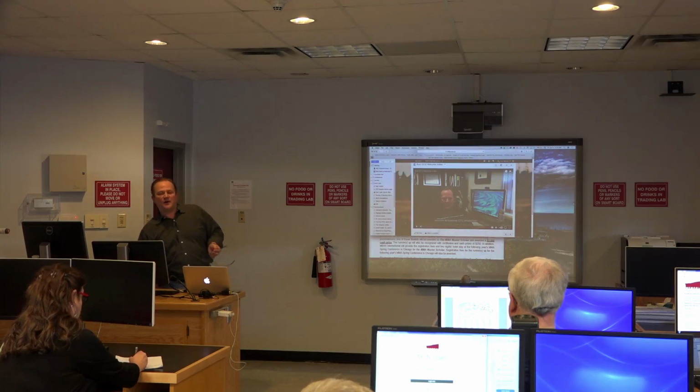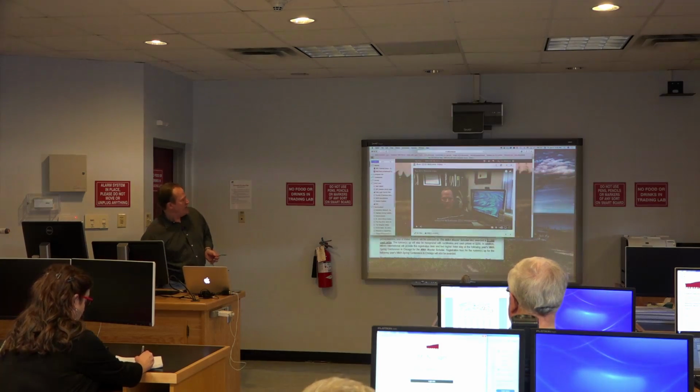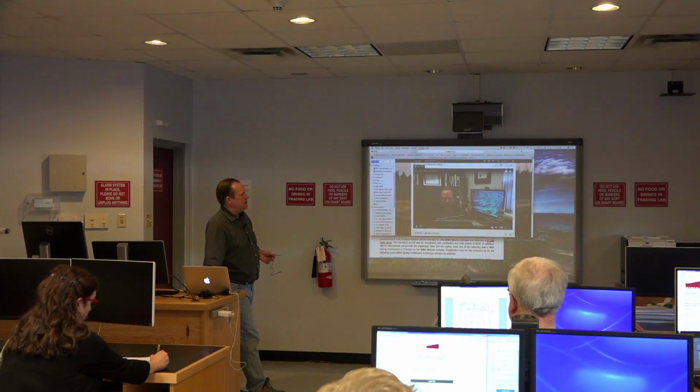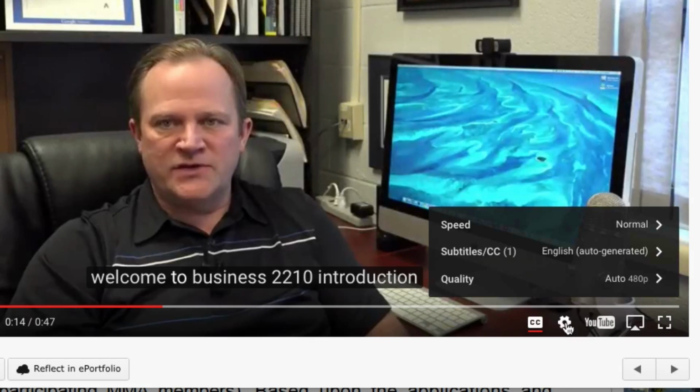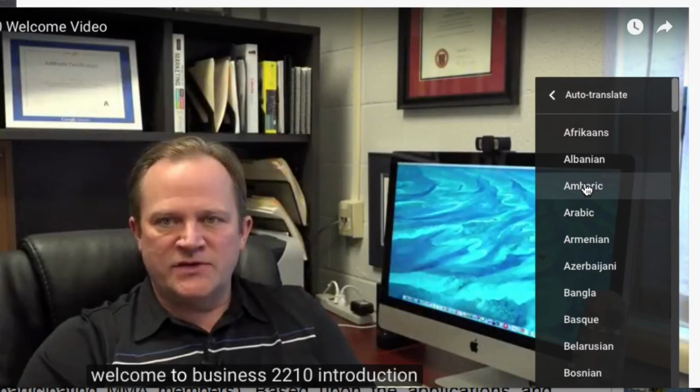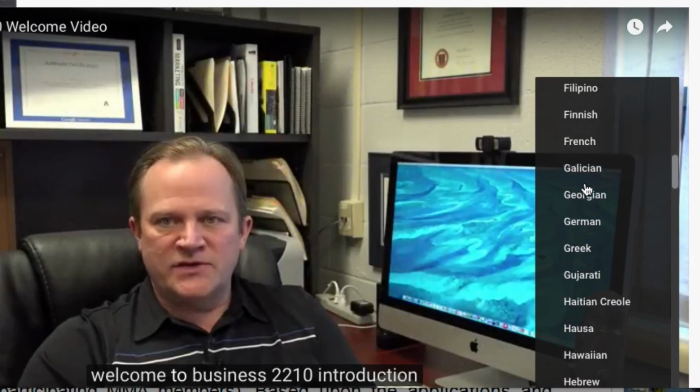Yeah, so when you're providing them with directions, anybody that uses that, and the other part here is that when you're using closed captioning, if I click on the settings gear on the right-hand side, this is where I can change the speed. If I can listen faster than the voice, I can do that. Right now it's using English, and if I click auto translate, I can then choose from 73 different languages.